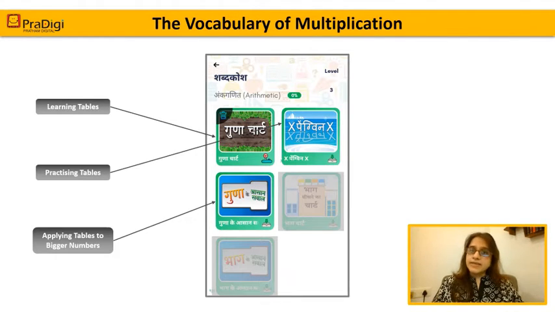Let's begin with the vocabulary of multiplication, that is the vocabulary section, and see what parts of multiplication fall in this realm. Since vocabulary deals with definitions or things that you need to learn, this section mainly deals with tables and ways to learn and practice them. The three main resources are a multiplication chart, a game themed on penguins for learning dodging tables, and a special section dedicated to multiplying numbers with zeros in them that makes them larger but easy to solve even then.